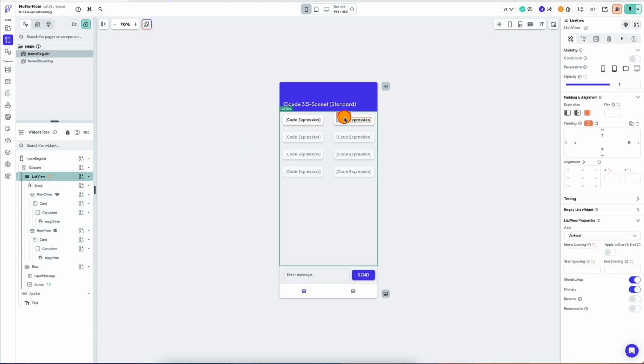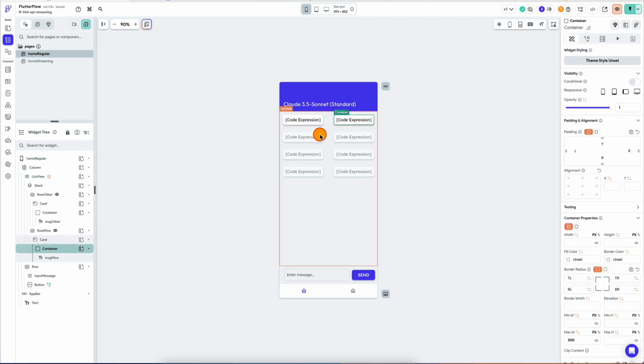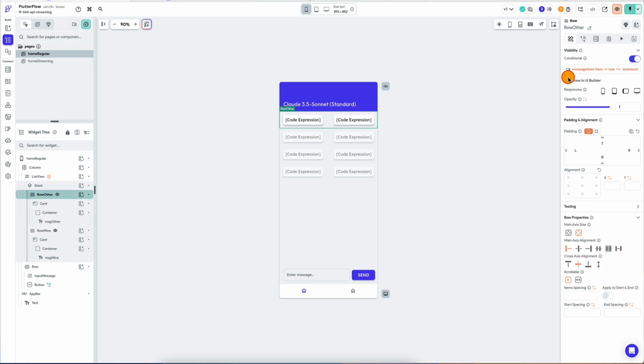So we're never going to have it this way. It's going to be maybe a message here, message here, message here, and then another message. You're never going to have two messages on the same row because we also have conditional visibility. So this row here is only going to be displayed if this is a message sent by the AI, whereas this row is only going to be displayed if this is a message sent by the user.